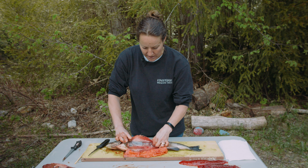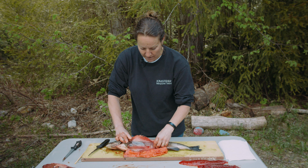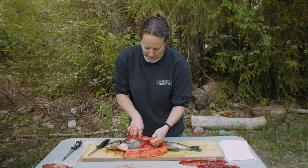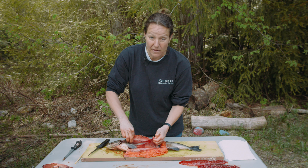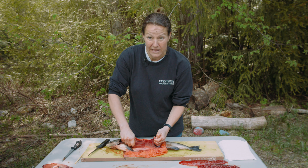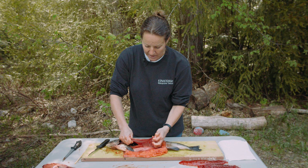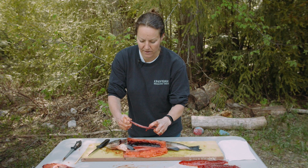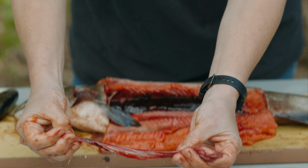So the air in the swim bladder is also really important for these fish. When this fish was a fry, when it first started swimming, the first swimming it took it right to the surface of the river, where the fry took a big gulp of air and filled the swim bladder with air. They don't use it for breathing. They use it to help them float. So there's not much air left in there. I definitely did pop it.